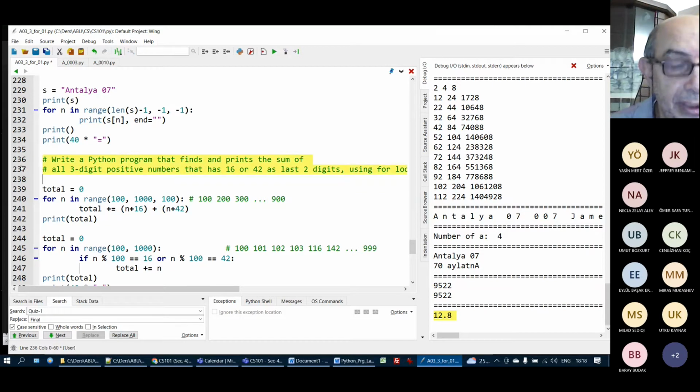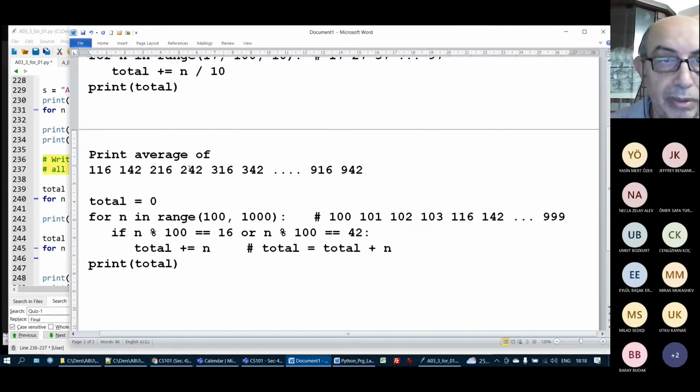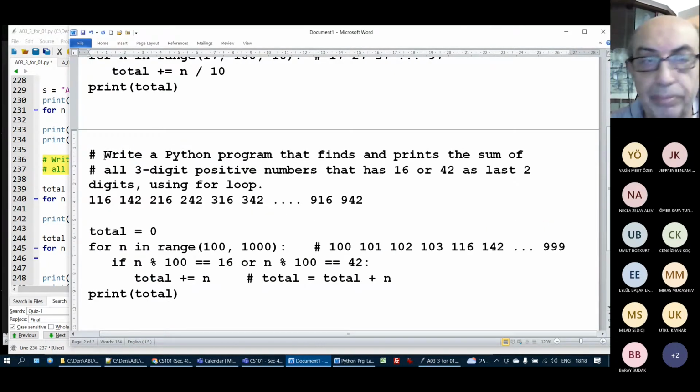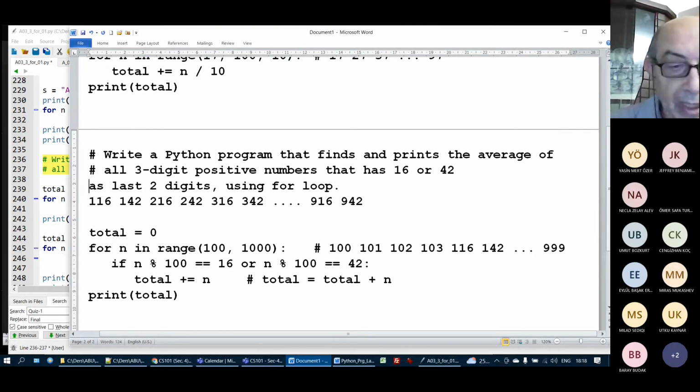I will just take this and put it here. Write a Python program that finds and prints the average of all three-digit positive numbers that have this and this as last two digits.